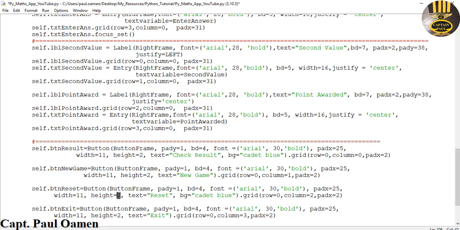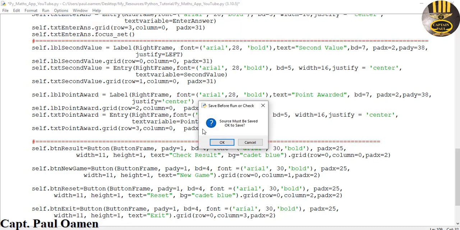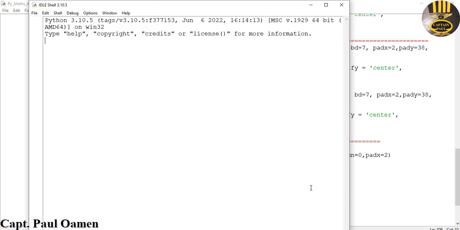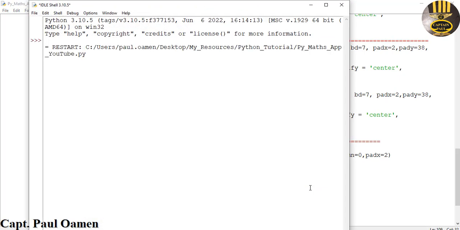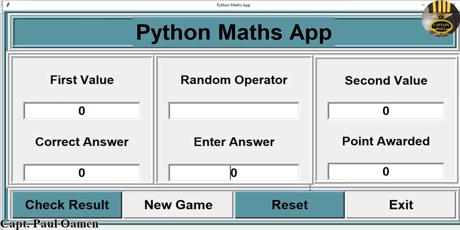Change the size of this button to 1, 1, 1, 1. I may have to increase the font. Save and run. Welcome to Maths app created using Python. There we go. That's much better, really.